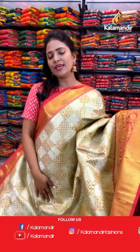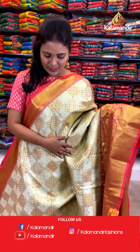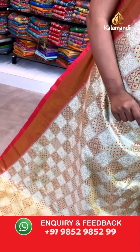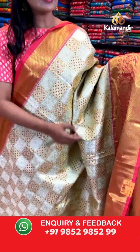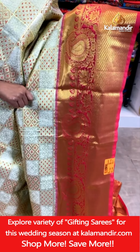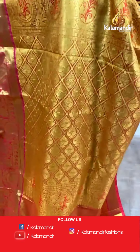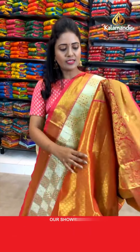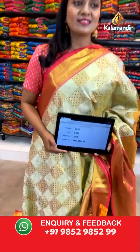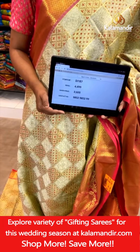One more cream and pink — today you can see for each pattern we are getting this combination. All over the body it's a box pattern, with different brocade design alignment with fabric thread highlights including the zari. That's a contrast medium border with the diamond brocade and also mangoes and florals. That's a pallu contrast with brocade, rich looking. And here we go with the blouse — contrast zari woven with border. Saree code DI187. Actual price ₹4,499. Final price ₹3,600.